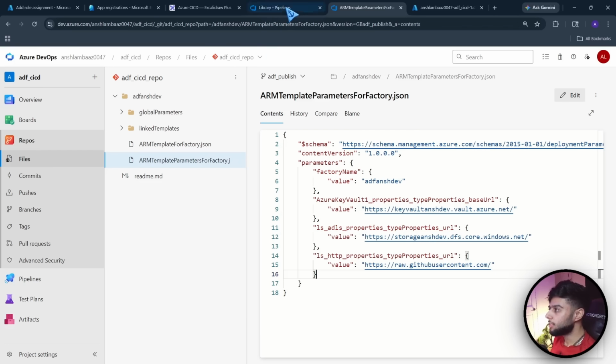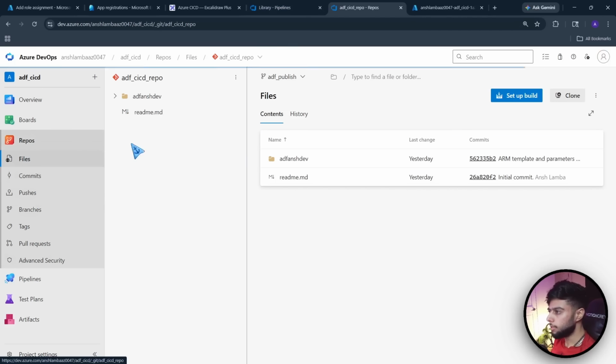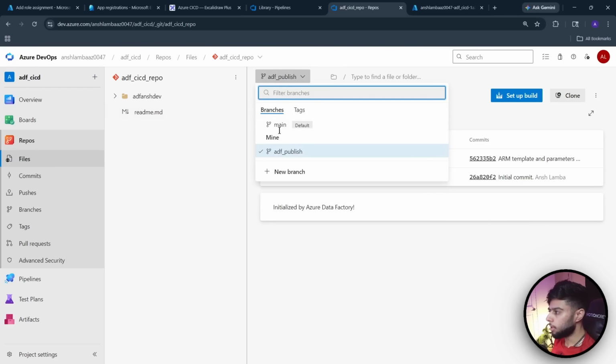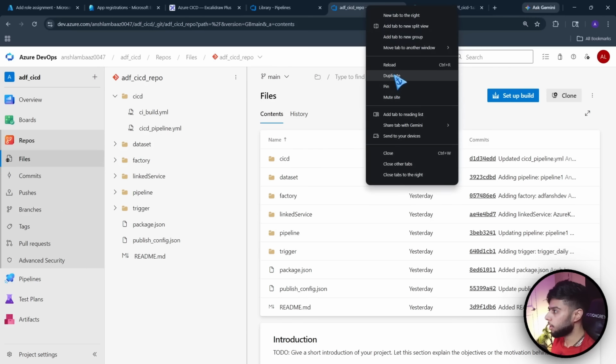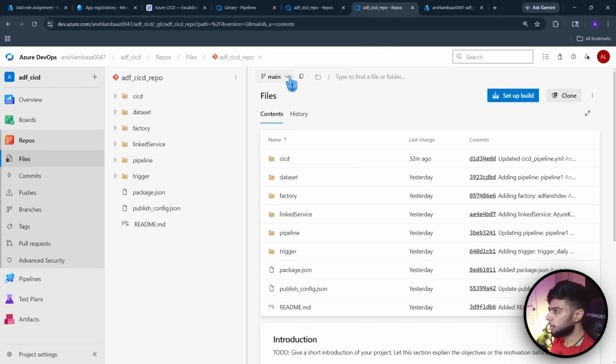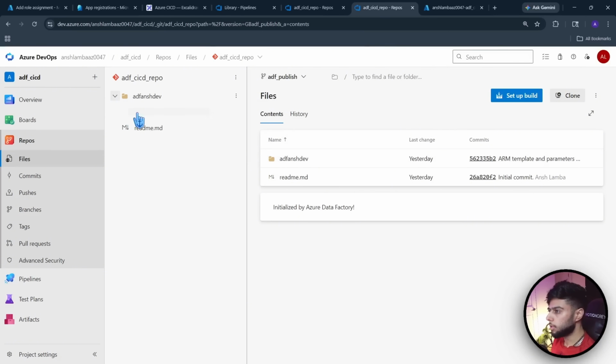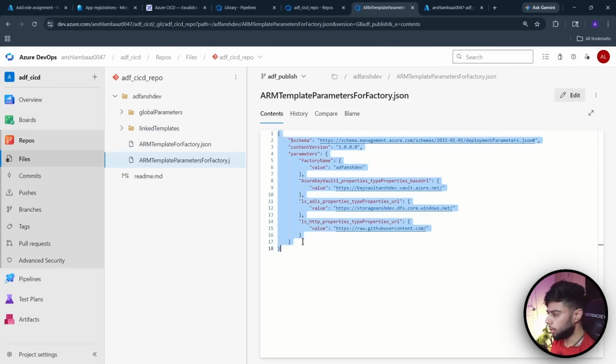So let's try to see all of these things together and make some sense out of it. Here I will go to my repositories and to my main branch, and I will continue building everything inside CI/CD. What is the first thing I should create? First of all, let me copy that parameters file from the ADF publish branch. I will simply copy the content of it because I need to keep everything the same and just change the values. The parameter file is automatically created like this, and I cannot rename the parameter.